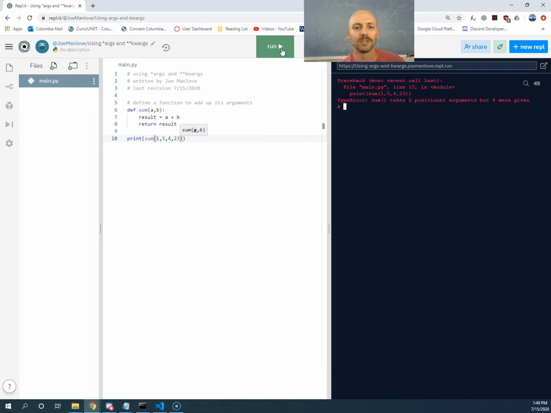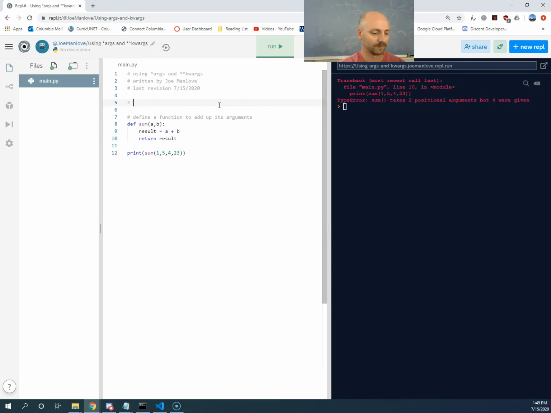I don't want to define a sum2 function that adds 2 numbers and sum3 function that adds 3 numbers and sum4 function that adds 5 numbers. Like, that's not reasonable. I don't want to do that. So what I want to do is this kind of slightly different thing. So what I'm going to do is I'm going to use what's called the unpacking operator. And that's given by an asterisk.